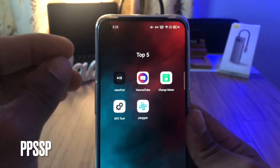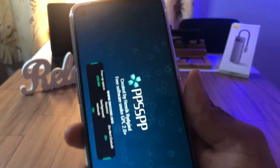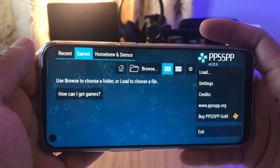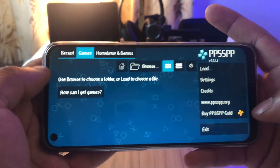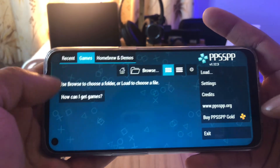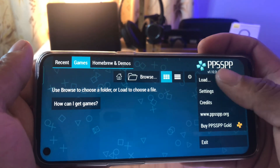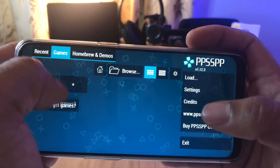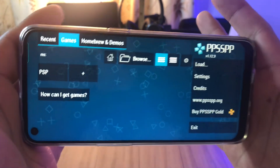App number five is a PSP emulator. If you are one of those people who want to play PlayStation Portable games on your device, this is for you. You'll be able to enjoy PlayStation Portable on your actual Android device without any jailbreak. This app is much harder to find on iOS but is easily accessible for Android devices. First, you need to download a ROM. The easy way is to go to Google and search for PSP portable ROMs, download the ROM, keep it in the correct folder, select it, and enjoy the classic old school game.